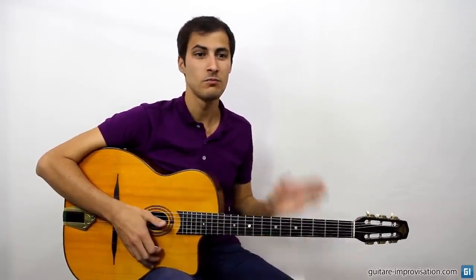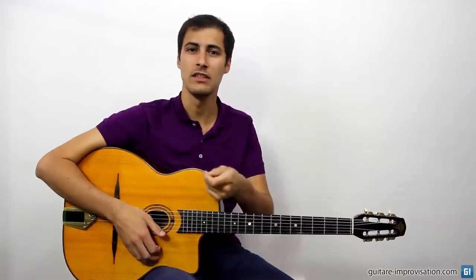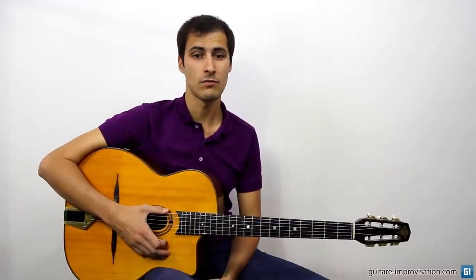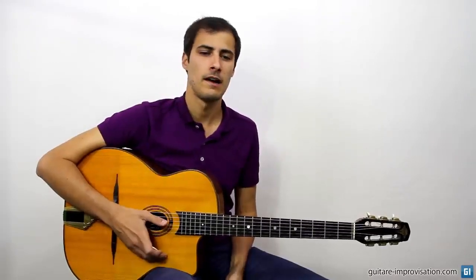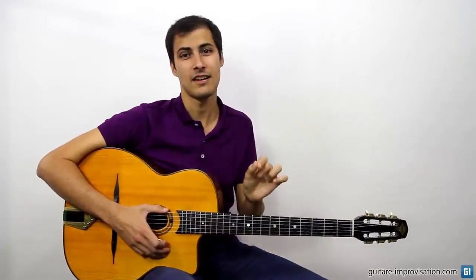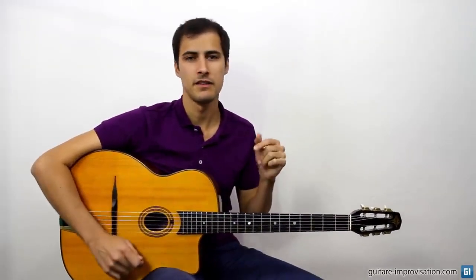The main goal is not to play them many times in one solo. The main goal is to understand what sounds good in every lick and then to use it the way you like it. There are a lot of licks that are typical of Django's playing, so I will only give you the main ones, the most famous ones, and the ones that he plays the most. And I will tell you when exactly you can hear them. Some of them are extremely used, so I will only give you a few references, with the exact second of the tune. So here is a very small phrase that he does a lot.